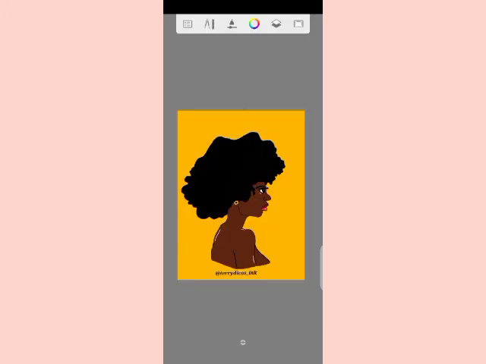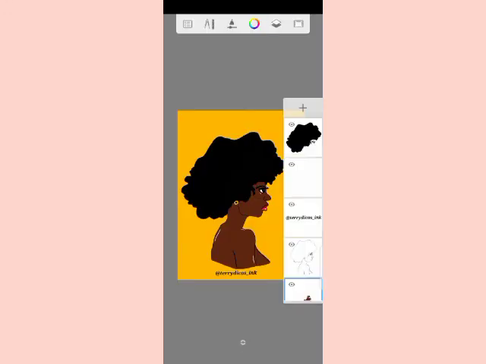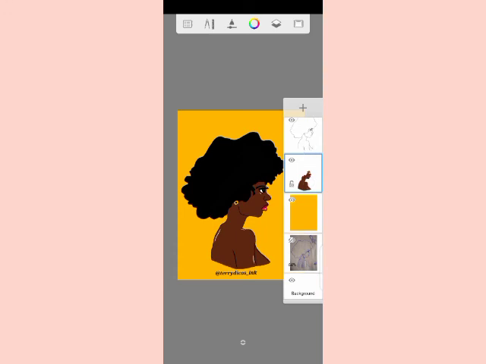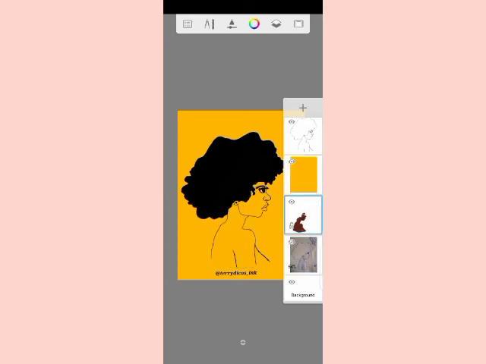And now the next bar is the layer bar, the layer panel. Well, this is where you do your layers. Your first sketch is here. Let me show you. This is how you do your layers, guys. You could move the layers.